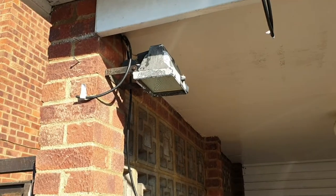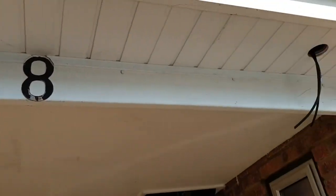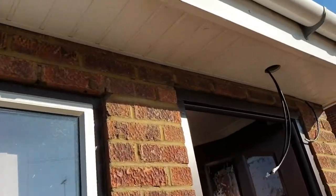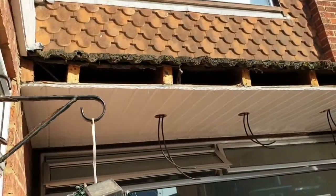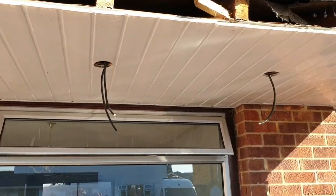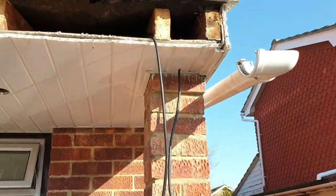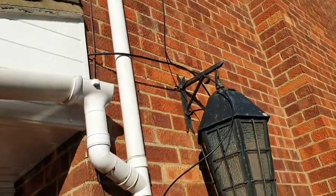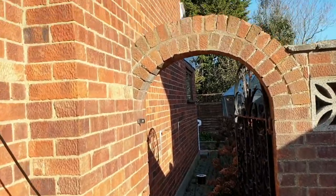Okay. Now the cables for the spotlights have been run. Got that one there. That's your spot, and the security light is up there. Other side, got your spots ready, and you've got your other security light there. And then this other one will be running all the way to the back there.